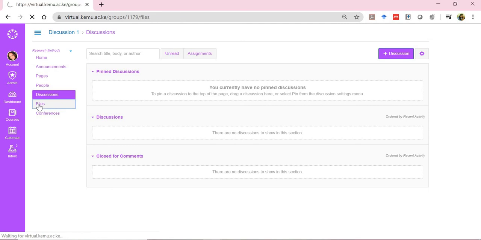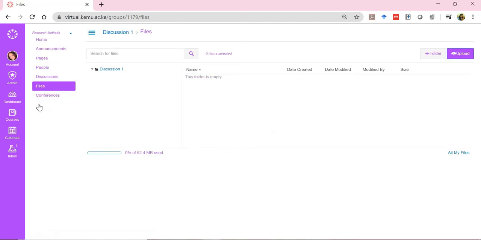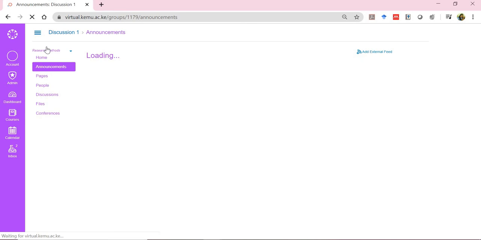who's uploading the files. And at such a point, if you get to notice one of the members is not actively involved in any of the activities of the group, you can actually post an announcement as a lecturer and ask that particular student, why is it that you're not active in the group? And they can be able to give you 1, 2, 3 reasons.